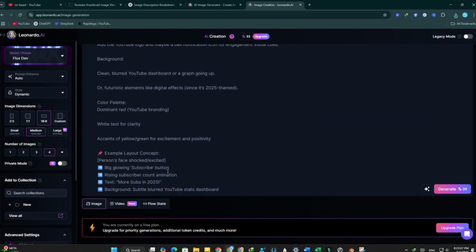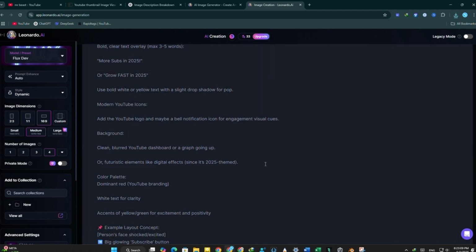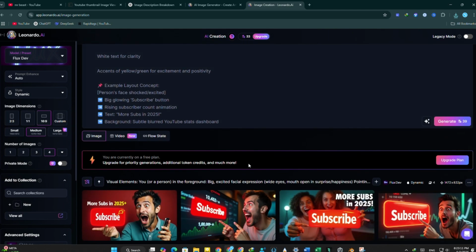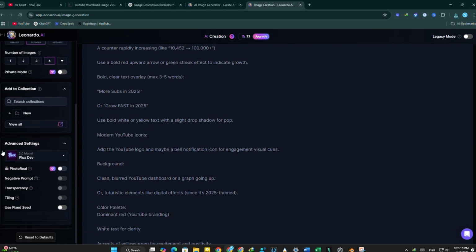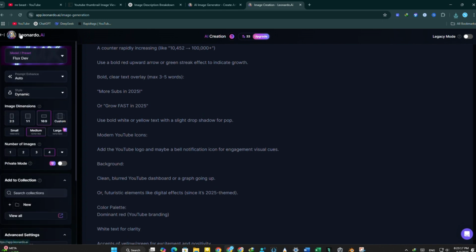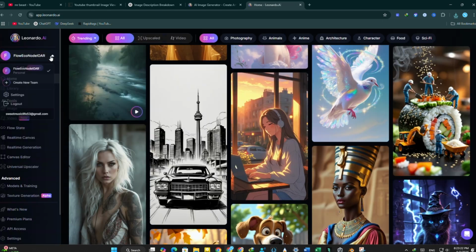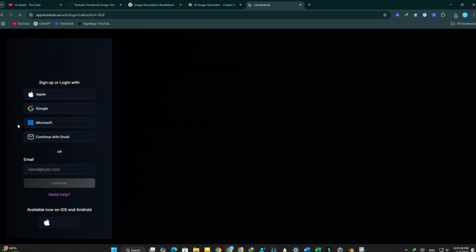As you can see, when we generate images, the credits go down, and when they go down, you can't use it anymore. So, if you want to use it unlimited for free, first click on the Leonardo.ai logo, then click on your profile and sign out. Now you will be taken back to the sign up area.